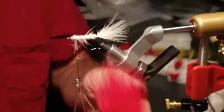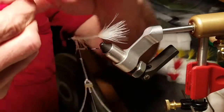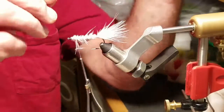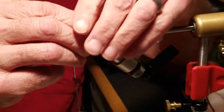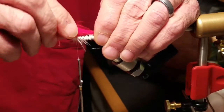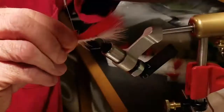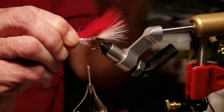Now we got the red. We're going to figure out exactly where we want it, how we want it. We want it the same length as best we can. Going to pull that down and we're going to pull this back. And I'm going to drop wrap this over here a couple times.